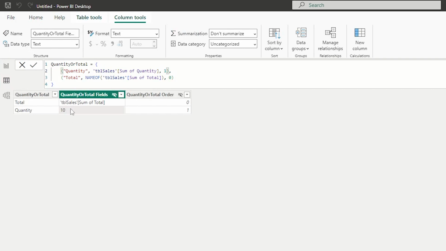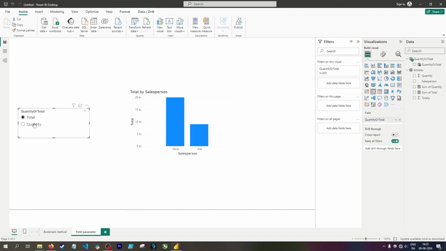Because it's expecting to use this column in order to go into this measure of fields and grabbing that related value. Which means grabbing the related value of 10 doesn't make sense because there's no column or measure named 10. If I instead wrap this in quotation marks in order to make it literal text, I get the text that is the measure, and it will now work properly the way I expect it to.